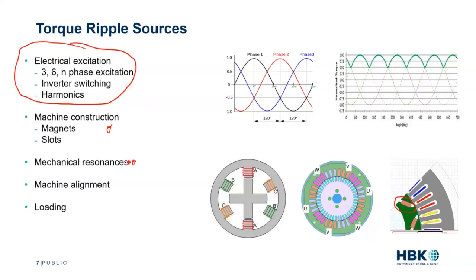We could have mechanical resonances causing torque disturbances. Machine alignment could cause torque disturbances, and then the loading as well. I think this area down here are things we need to consider when we're building up a test stand. Mechanical resonances, we don't want to induce those. If they are existing in the machine, we want to see them in their natural state. If the machine's not aligned properly, you could have axial loadings and maybe your measurement is distorted. And then if your load machine has a ton of ripple itself, that's no good either. So these are considerations we have to make. We'll speak on that more in a little bit.